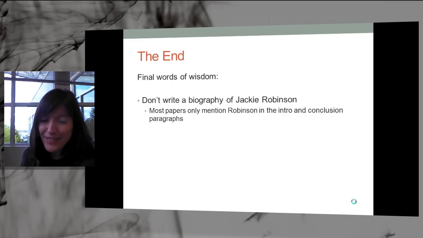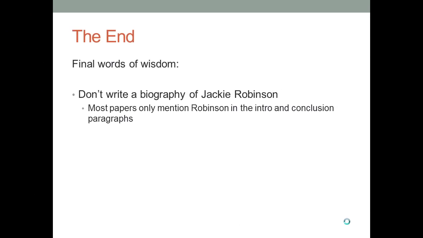Just to wrap things up here, please do not write a biography of Jackie Robinson. I do not want to know anything else about Jackie Robinson. I want to know what you think of Robinson's essay, Free Minds and Hearts at Work. I don't want to know about the time period that Robinson came from. I don't want to know what Robinson continued to do with his life after the major leagues. I just want to know your opinion of his essay. So again, I mentioned this earlier and I'll say it again, most papers only mention Robinson in the intro paragraph and the conclusion paragraph.